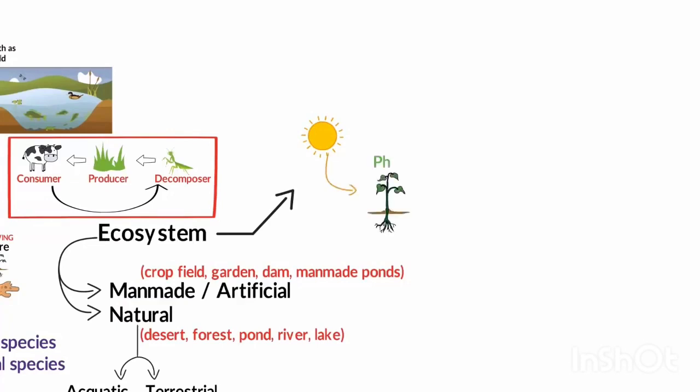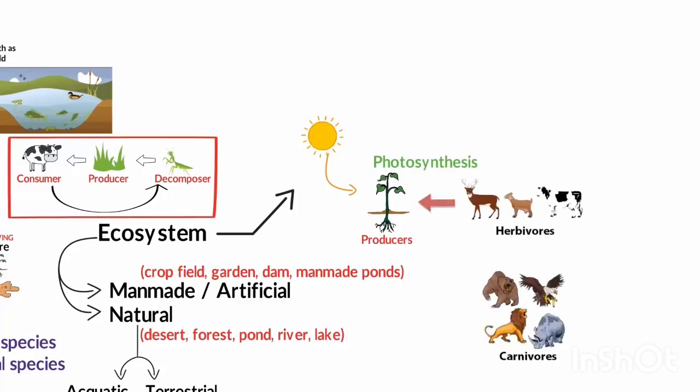Now, plants turn sunlight into chemical energy through a process called photosynthesis. Then, plants and trees are the energy producers. Herbivores, plant eaters, and carnivores, that is meat eaters, are energy consumers. They take in the chemical energy from sunlight through the food they eat. With that energy, they carry out all the processes of life.